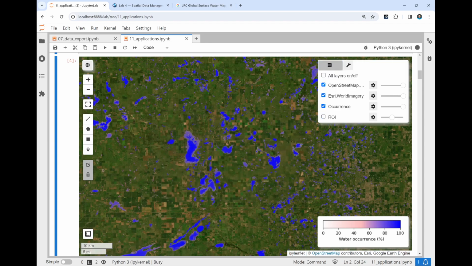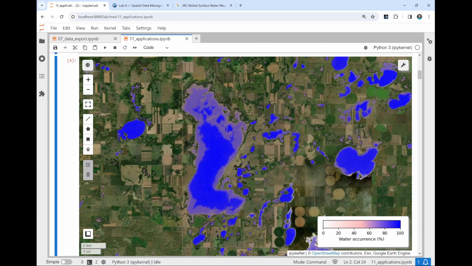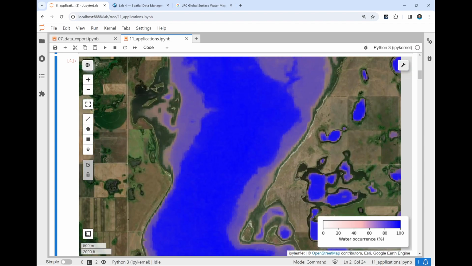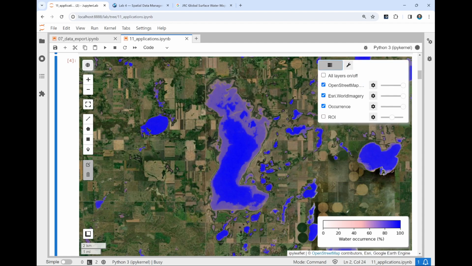Right, so turn this one off, and if you zoom in, this one shows you the occurrence from 0 all the way to 100%. So do you notice some patterns here? If this is permanent water, it's dark blue. If it's seasonal or temporary water, it's kind of a light green, light blue. As I mentioned earlier, this is 38 years of data since 1984, examined every month, like 500 times. This pretty much is always water, all the time. And for this, less. So if you really want, you can turn the data layer on and off and get a sense of it.